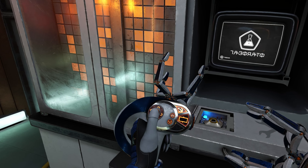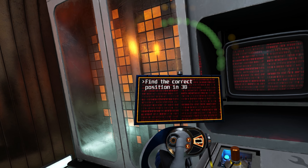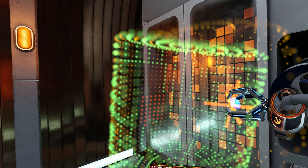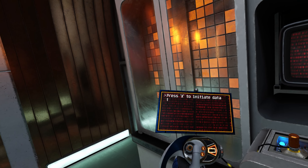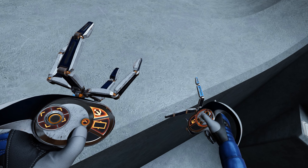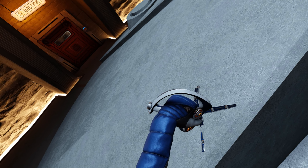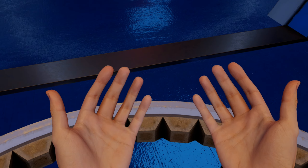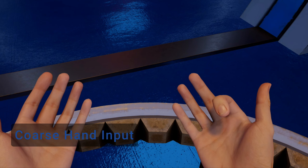This is what's called a diegetic interface — an interface that's contextualized within the game world instead of some kind of floating text box that isn't actually supposed to exist as part of the game's narrative. In fact, there's absolutely no on-screen interface in Red Matter 2, and that's not because of some special debug mode — it's by design. When I spoke with Red Matter 2 game director Norman Scharr, he told me: 'I personally detest UI, quite passionately in fact. In my mind, the best UI is no UI at all.' Scharr also told me that a goal of Red Matter 2 is to keep the player immersed at all times, so the grabber tools are also used as a literal interface within the game, allowing you to physically connect to terminals to gather information.